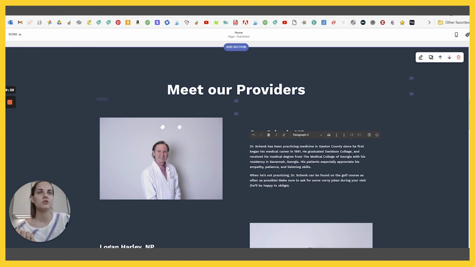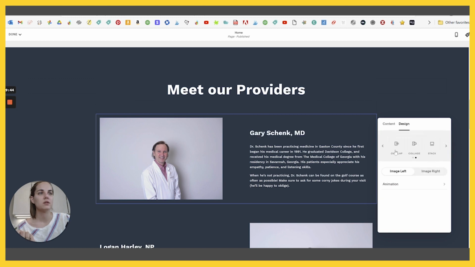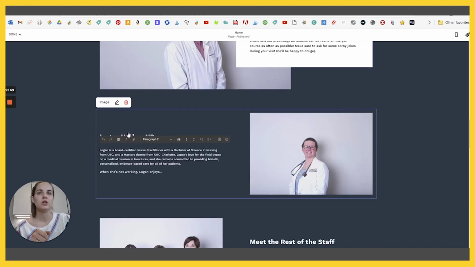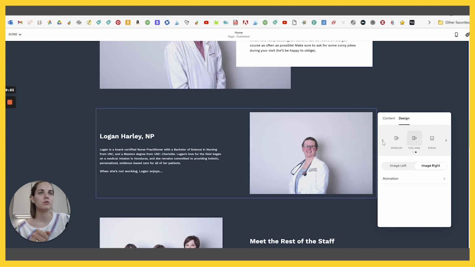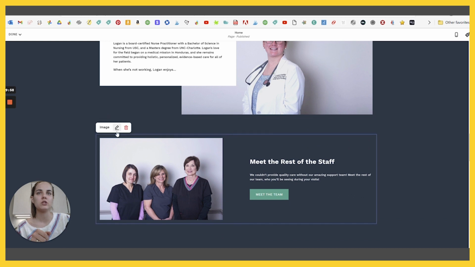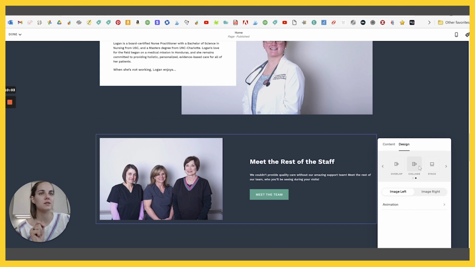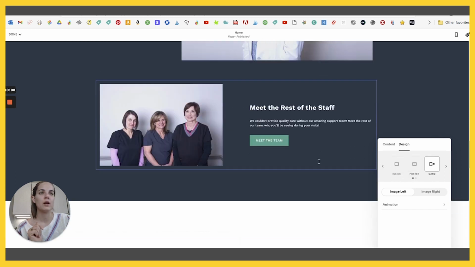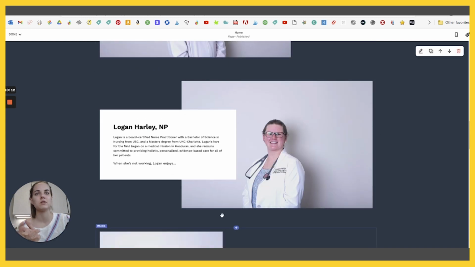So I'm going to, just while you're here with me, change the design of this because I really liked that collage look. I thought that was really nice. And then we'll change these two as well. We might have an issue. That actually might be tough. We might have an issue with this one just because the little block might go over their faces. Yeah, so we'll keep this one as a card, run it by my mom and see what she thinks. But these are the two main providers, and then this is the rest of the team.